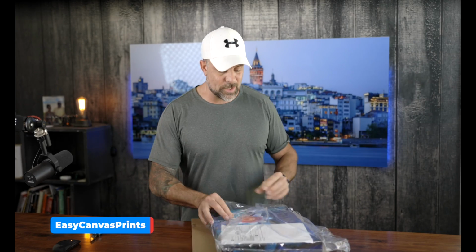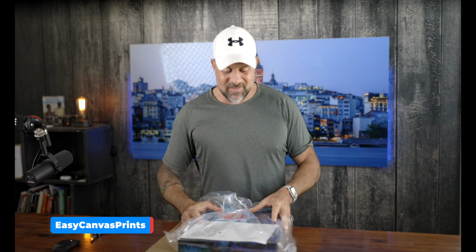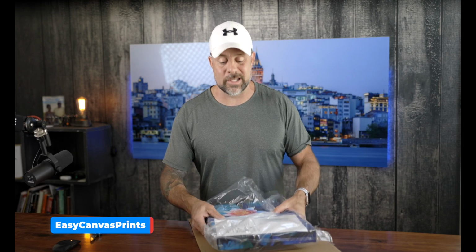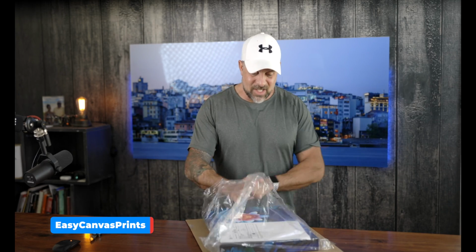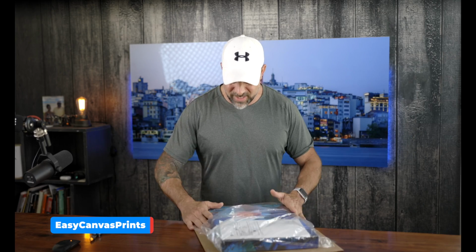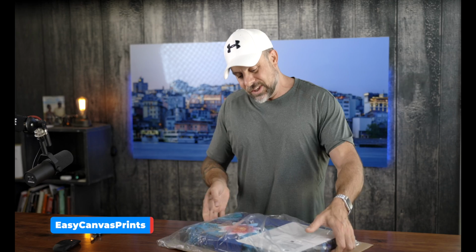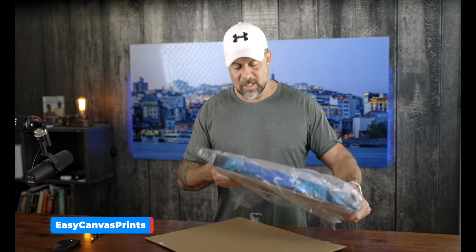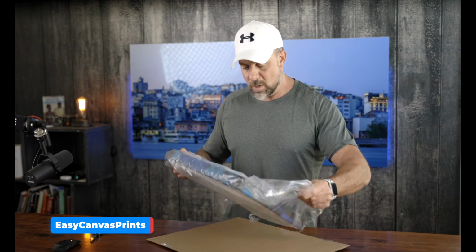The only problem was the bag that they're using. If this was cinched around the print a lot tighter, that would have been awesome. But they're using a bag that is much larger than the print. So while this is taped down, it was allowing it to shimmy around. The good thing that they did with this is at least they had it taped to the back of this. And I'll share with you why.